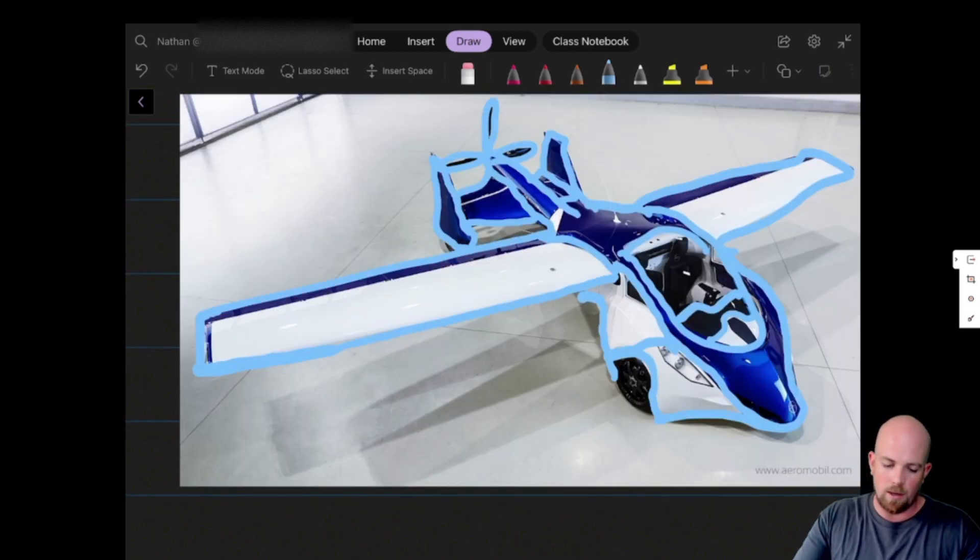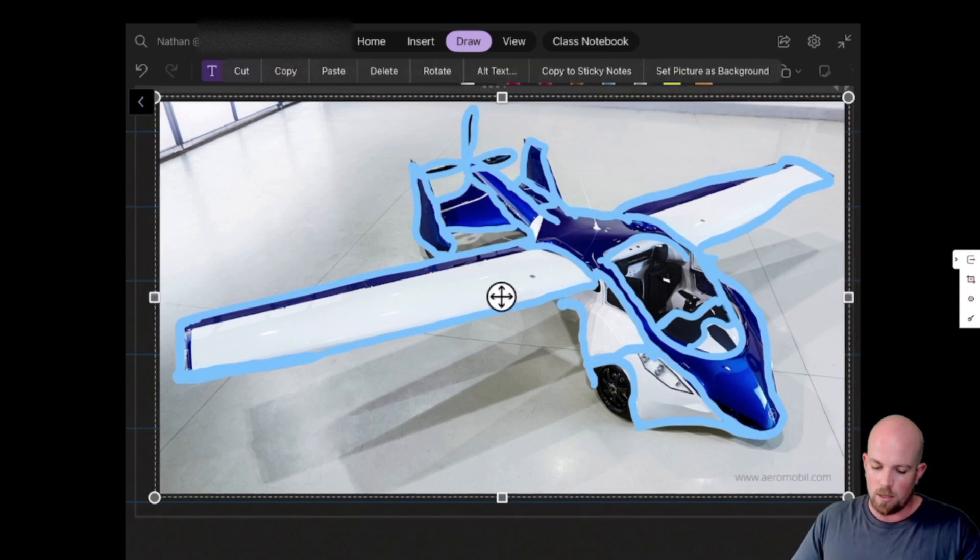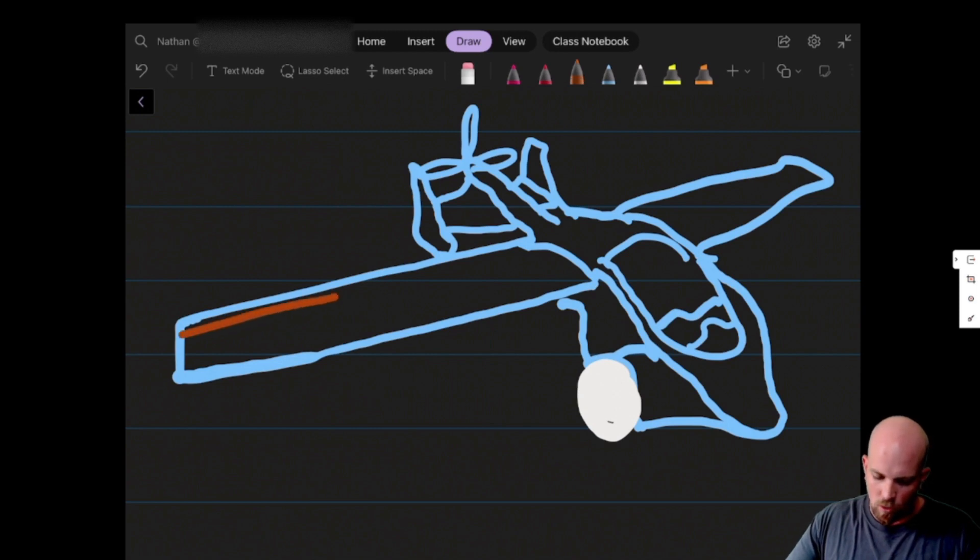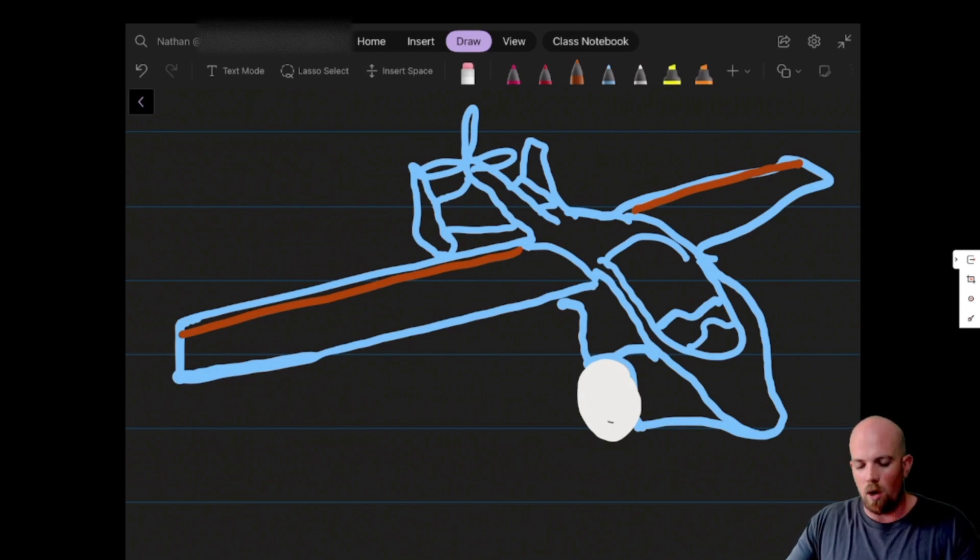So from here I can then go back to text mode, click on the image, and then choose just to delete it. I can then come back in if I want to add a little bit of extra detail to my work. Maybe I need to highlight that there was a wheel there a little bit more clearly, or maybe I wanted to come in to show those flaps that were over the backside of there as well. I can also come into a highlighter.